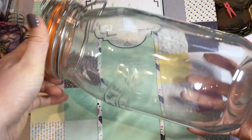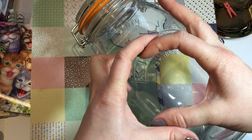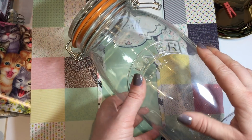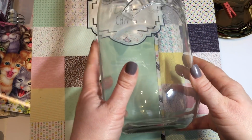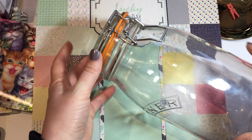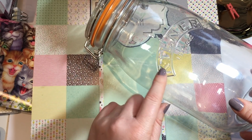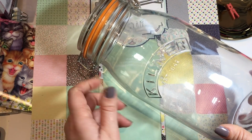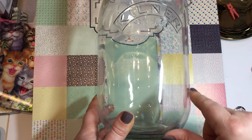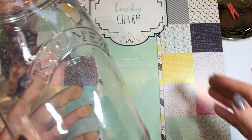And then they also got me this big Kilner jar. It did have some little plastic cups with the measurements of a cup, half a cup and a quarter of a cup, which would be very useful for cooking because we were trying to convert from American measurements into normal measurements the other day. But I've taken those out and left them in the kitchen. She likes her cooking, so she probably intended for me to use it in the kitchen, but I'm going to use it in my craft room, as I do. I'm going to put some of my lace fabrics in there. I thought they would look nice filled up in that absolutely massive jar.